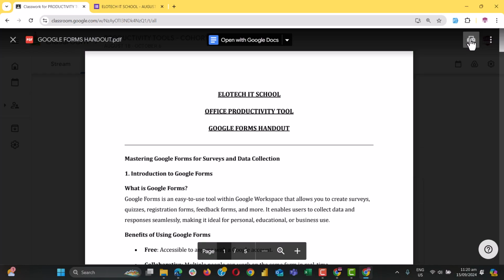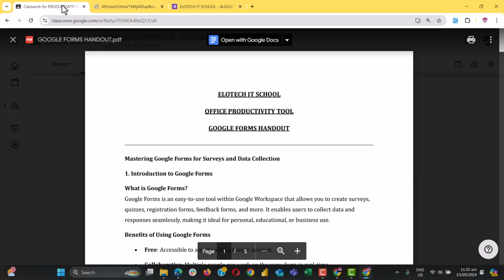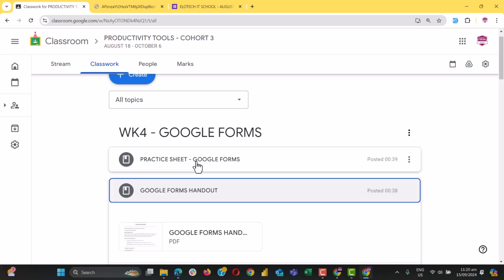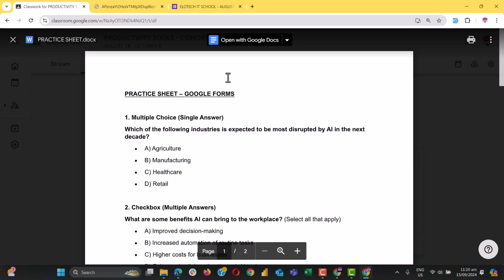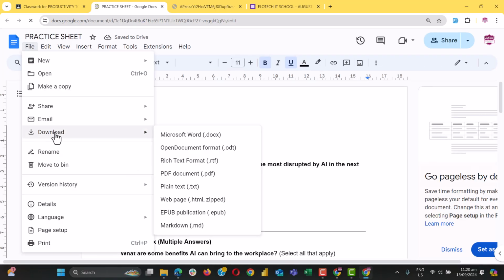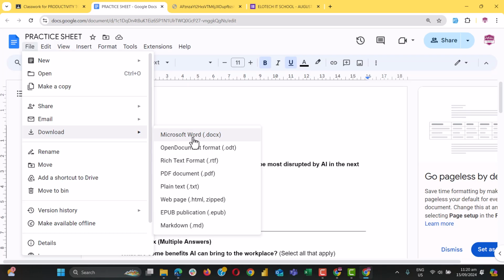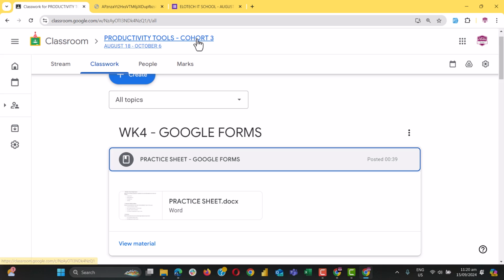Then you click on this print. This print allows you to download it, and you see this download button, you click to download. The same way you can also get the practice sheet, which is a Microsoft Word document. As you know, if you are working with a Microsoft document, you click on open with Google Docs at the top. Then once this opens, you click on the file tab, you click on download, then you click to download as Microsoft Word document. So that is how you will get access to that.